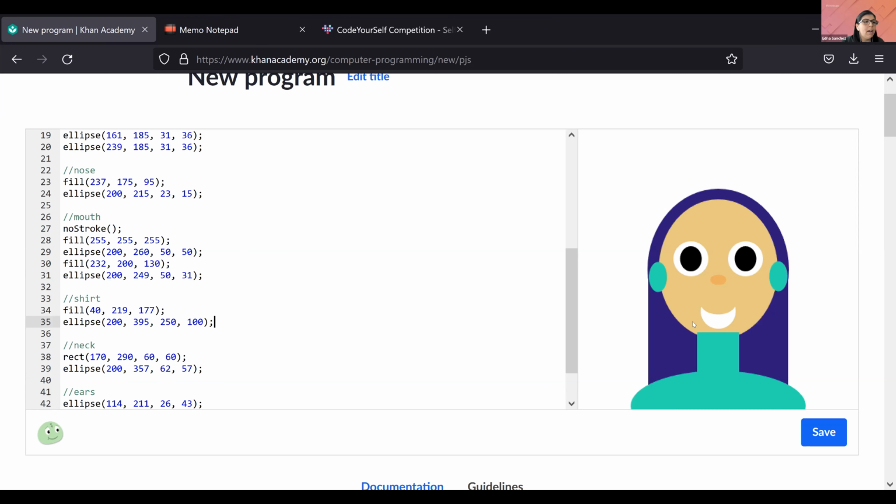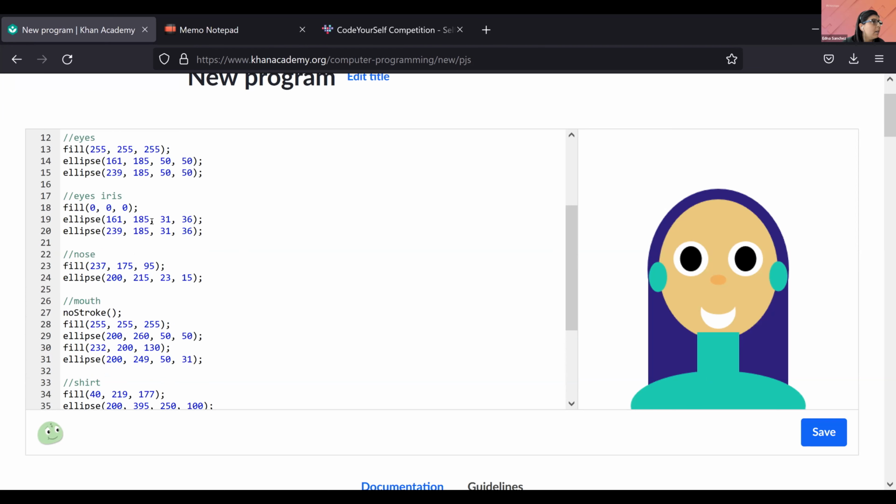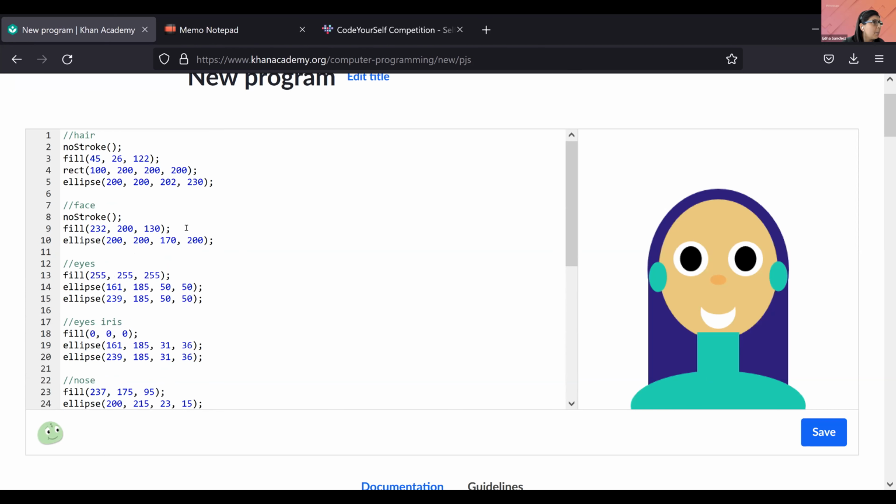And now we have a little problem, which is the ears and the neck look the same color as the shirt. So we can fix this by adding the fill function at the beginning of the neck section. And we can use the same color that we did for the face.